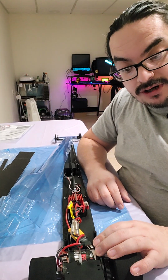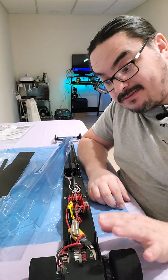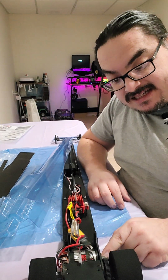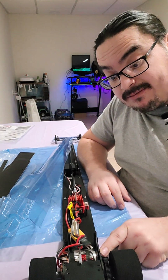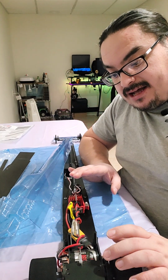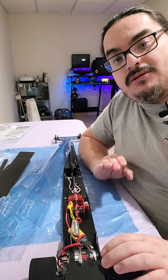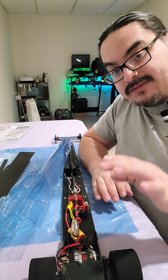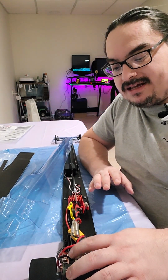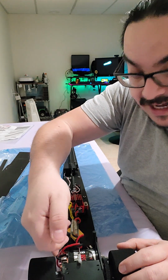I did put in an Endura 550 brushed motor. I'm not going to say how many turns because I'm keeping that to myself. I don't remember the size of the pinion gear that I'm using, but I am using the original size spur gear. The rules that Justin set up were basically just brushed, nothing else. It doesn't matter how many turns or what size of motor it is. This one fits a 550 motor okay. I would usually say it'd be better to do a 540 motor instead, because you'll get a little more space to clear the wheels.